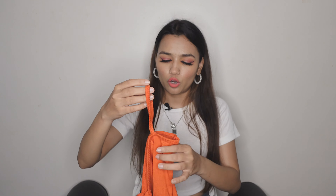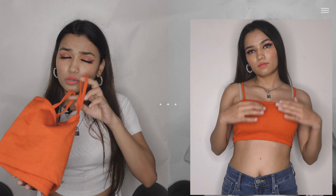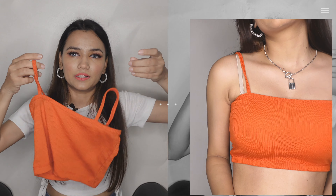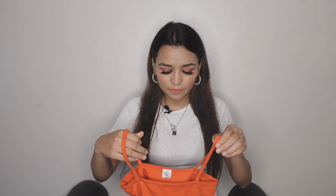The next one is a tube top with strap detailing and a ribbed material. It's also from the 7.99 category, extra small size. It's a dark red color — I wanted a red crop top so I got this one. It looks really good. If you're not comfortable with tube tops or strap tops, you can throw a jacket on it and style it multiple ways.